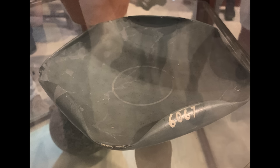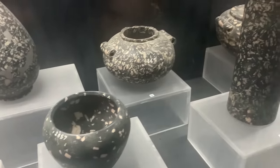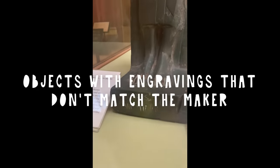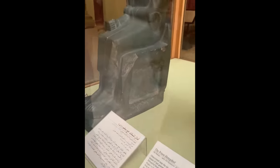Now, the only reason why these stone pots are even dated to the early dynasties is because very crudely scratched into them are names and cartouches, which sort of date it to that period. So in Egyptology, the only reason why anything is dated to the time period that it is, is based on whatever name is carved into that object. For example, this statue in the Cairo Museum, this was one of my biggest smoking guns of the fact that we should not date objects or artifacts or buildings purely on the names that are tagged onto them.